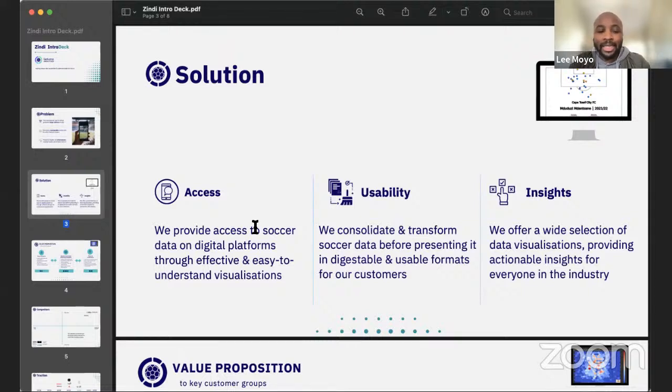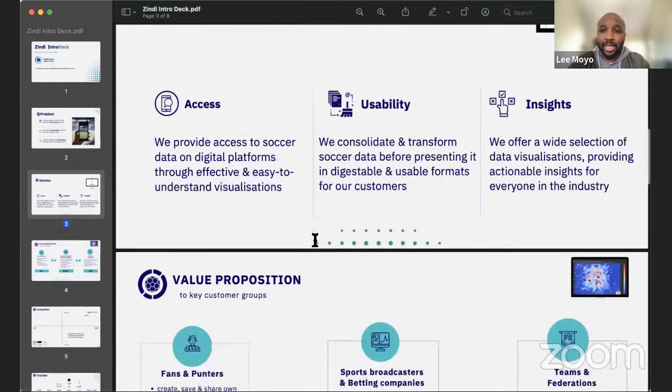So we've been trained, not formally, but informally, by some of the biggest companies in sports data, from the guys at Opta, you guys may know them as well, or StatsBomb. We've attended some of their courses, some of their presentations as well. We've been to some of their forums in person in England to try and understand where the world is going in terms of soccer and sports data.